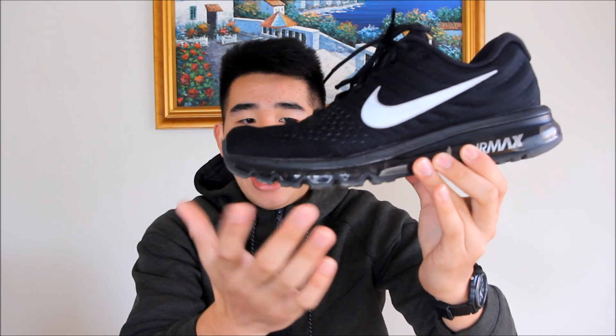They're not super plush — I'm not sure if you guys have tried Air Maxes before. But they're not as plush as Nike Zoom. They do absorb a lot of impact, and I feel like they're kind of responsive. The whole point of the Air Maxes is to absorb impact and have maximum cushioning. But in the forefoot, I felt like I could feel a lot of the columns — or pillars, I guess they're called — and I didn't feel as much air.